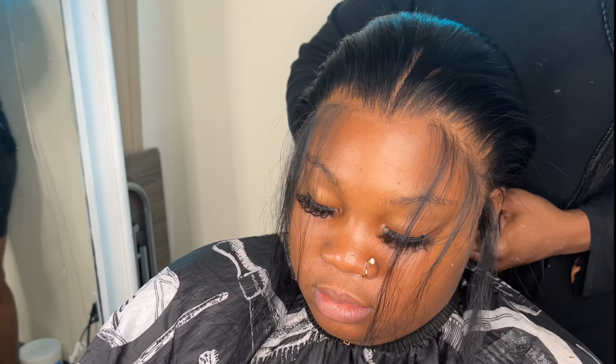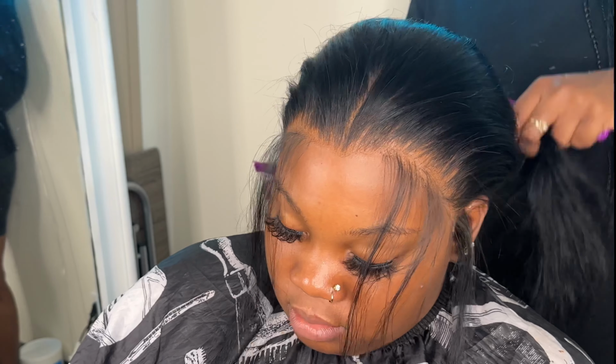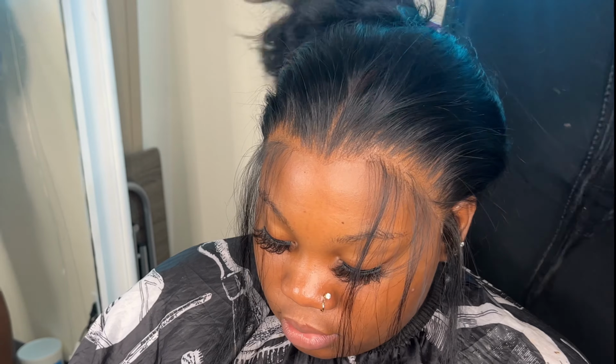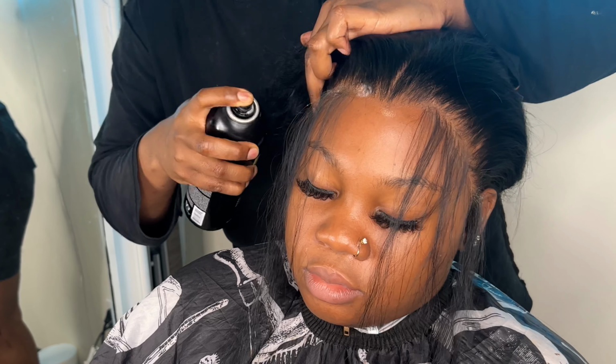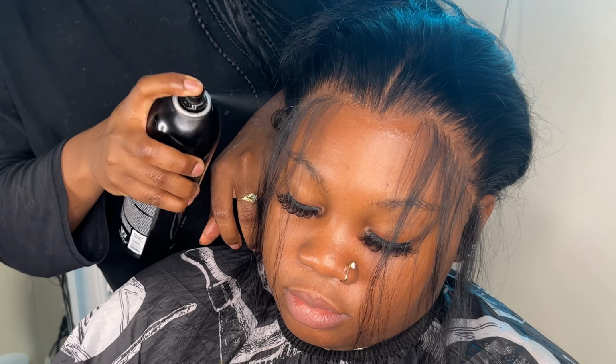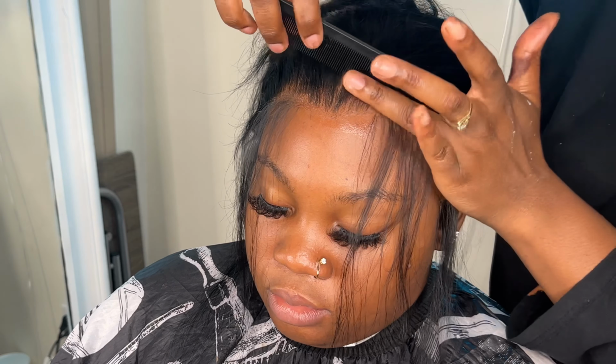So I'm just gonna take the hot comb and push everything back so that there's a clean part in between the baby hairs and the actual hair on the wig. I am going in with the Ebin spray in the black spray bottle to put right in between the baby hair and the hairline there. So I'm just spraying all across. This is an extra added hold, and it further melts the lace into her skin.